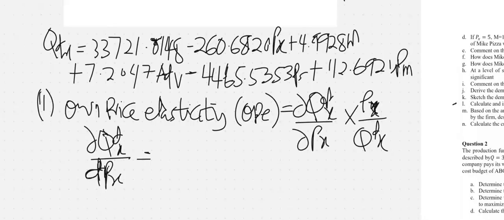Now, dQ_dx over dP_x is a differentiation. What it means is that I should differentiate Q_dx. That is, I should go to equation Q_dx and differentiate it. But which term or parameter in equation Q_dx should I differentiate? It is P_x. Because the exponent of P_x is 1, P_x is together, and we cannot separate the P from the x.